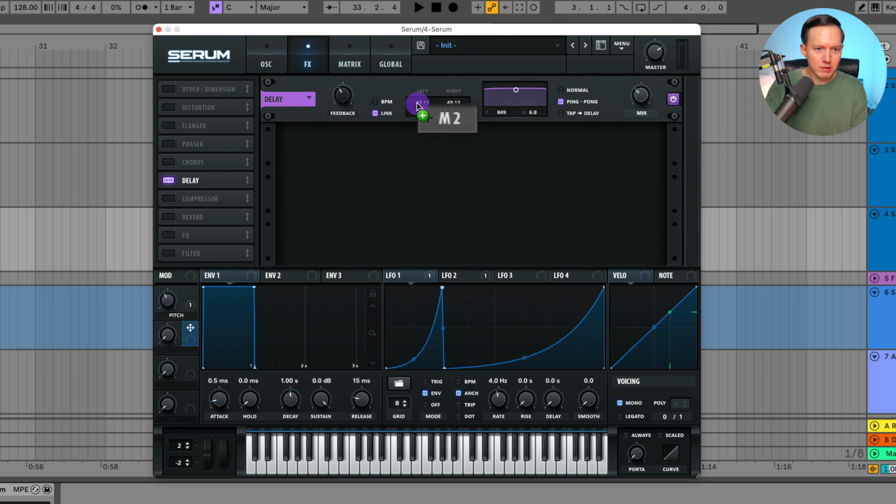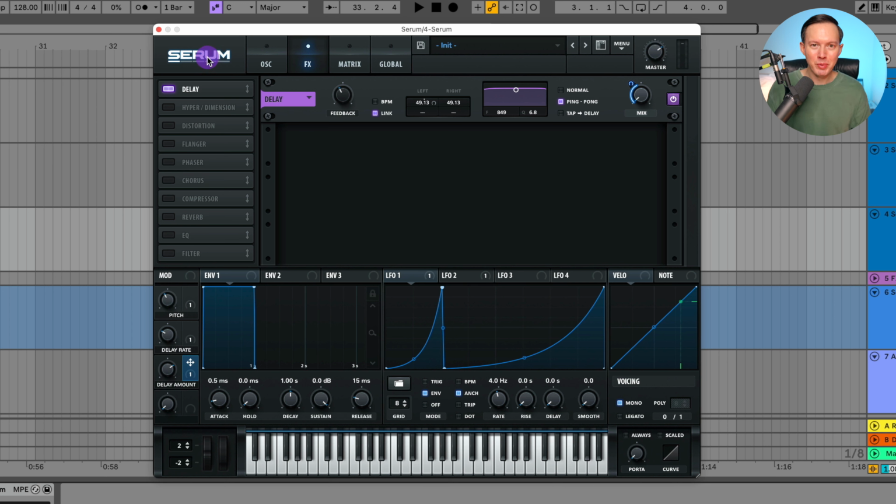And I'll assign this macro knob to just one of these. Let's change the modulation to 25. This is just up to you, how much modulation you want. Even just playing around with that macro knob, I can get some cool effects. And let's do this delay rate. And then maybe I'll just add another macro knob on the mix to the delay. Delay amount.